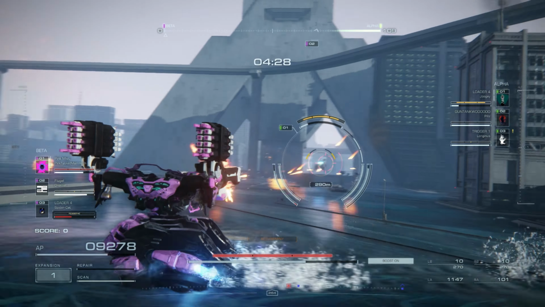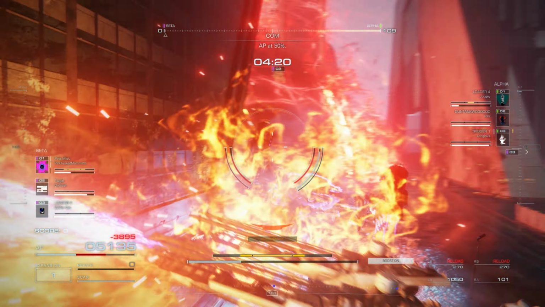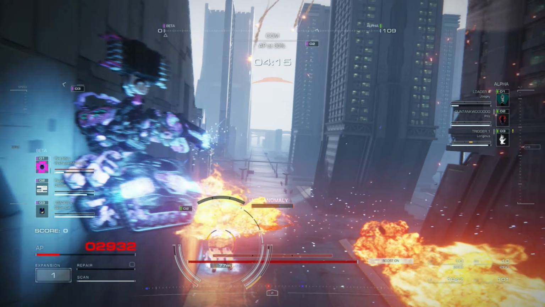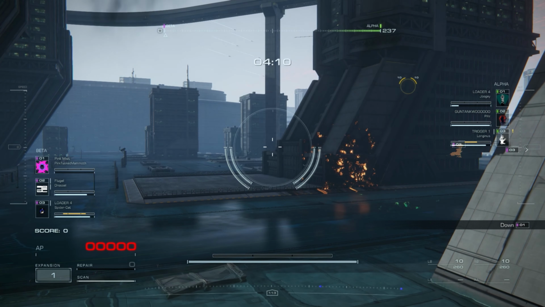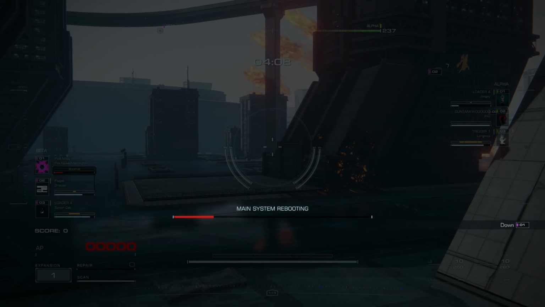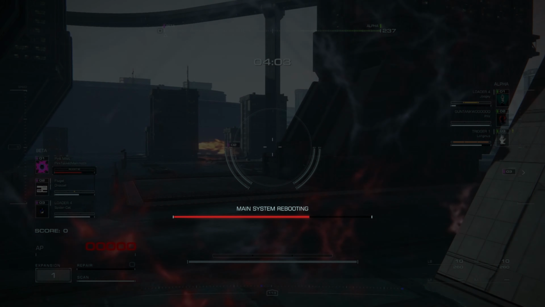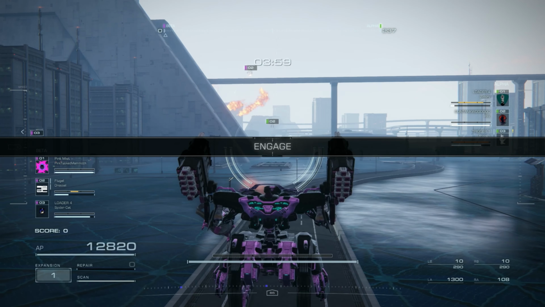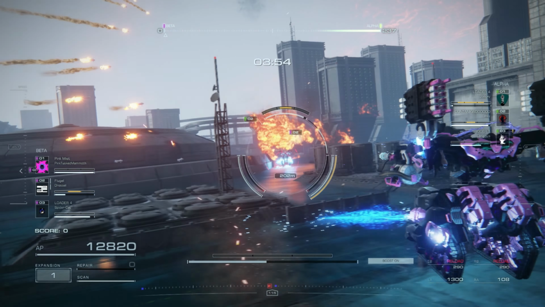Close to death. AP at 50%. I'm really hating the fire. AP at 30%. No! So close to having that guy. And it didn't help that we couldn't really see what was going on at the end of that. He's still so close. I don't think he's died yet. I think our team's still at zero. Oh, I fired it too early.